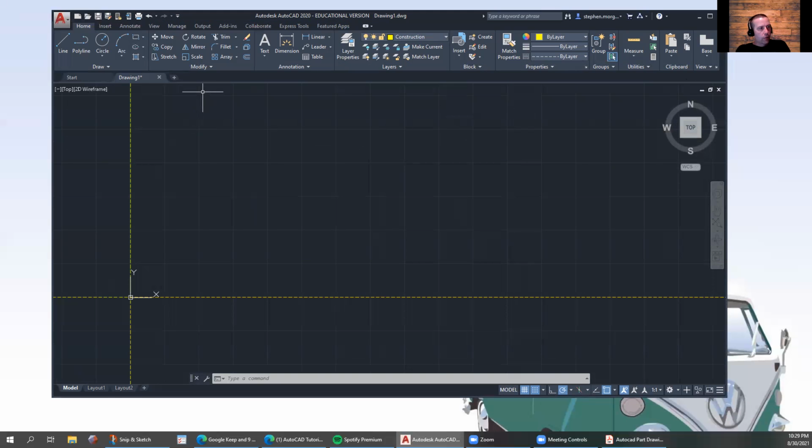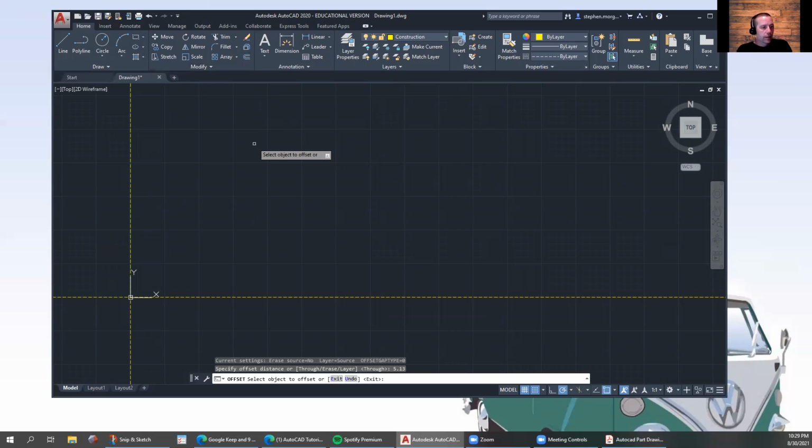How we're going to get a vertical line over here is we're going to use our offset tool. The offset tool you're going to use quite a bit as well. So you're going to click offset, and let's read that message. Specify offset distance or through, and we know that that offset distance is 5.13. So 5.13, enter on your keyboard.